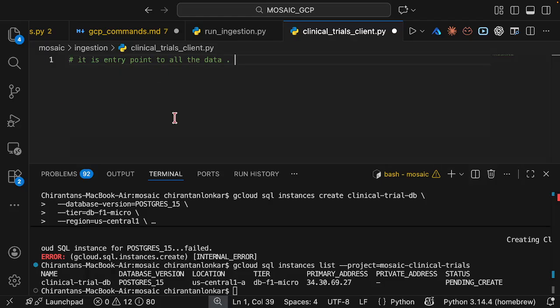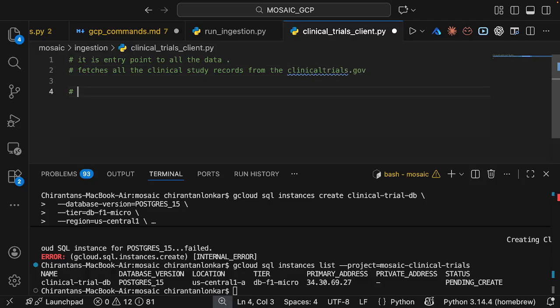If you look at this particular file, its purpose is to fetch all the clinical study records from the clinicaltrials.gov website. First and foremost, it is going to connect to clinicaltrials.gov's public API.